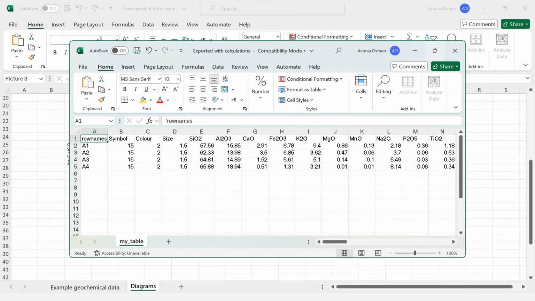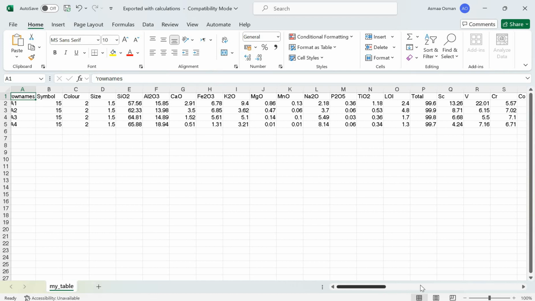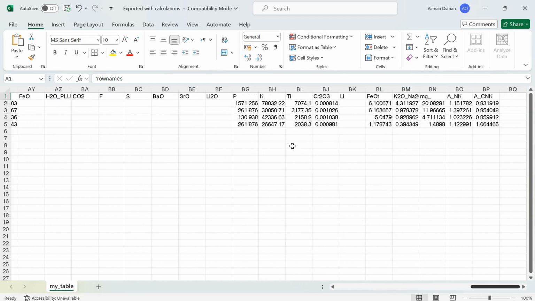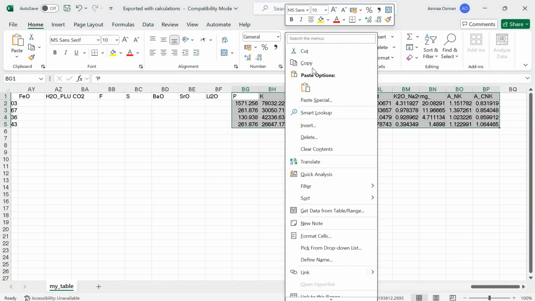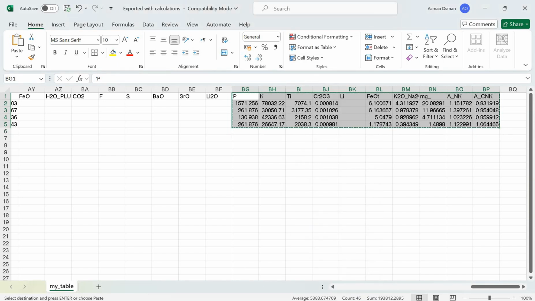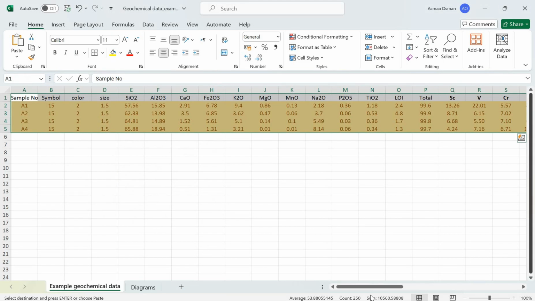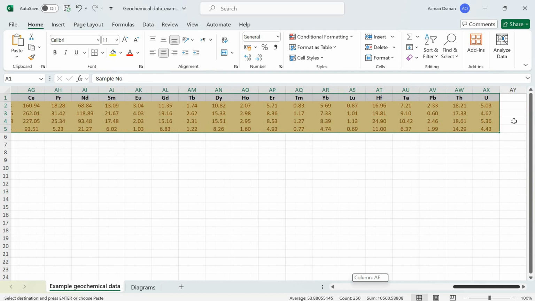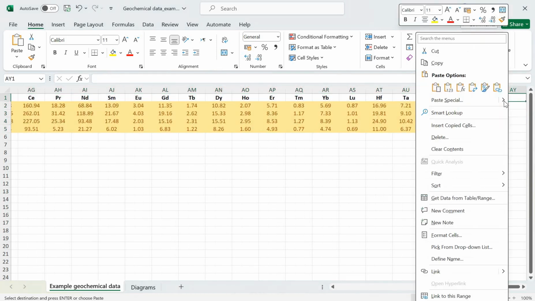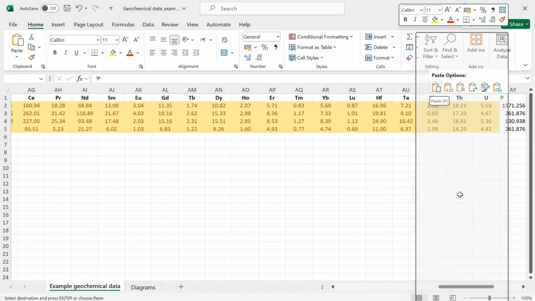And here it is. If you go here, you will find the calculations that the software has already made for you. So you can just select them, copy them, and insert them into your own data. Here, paste.